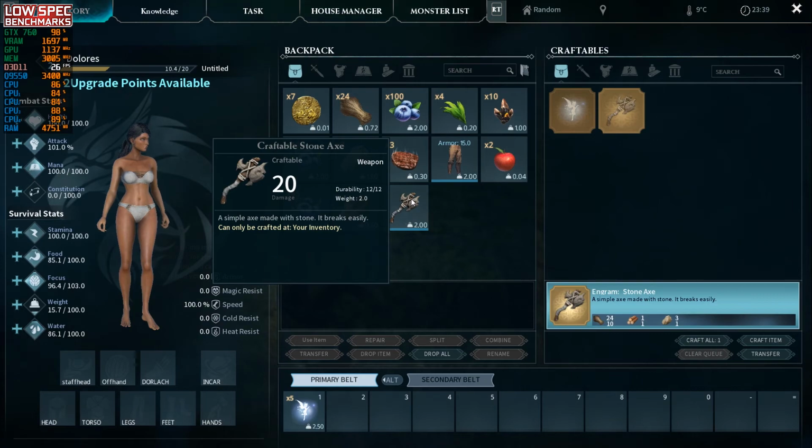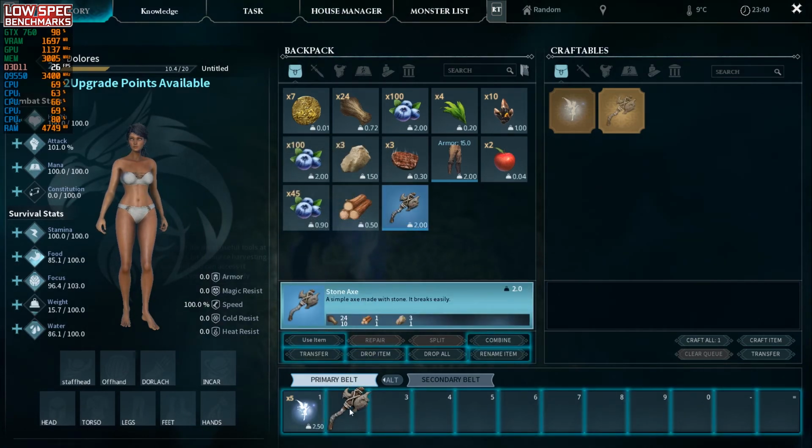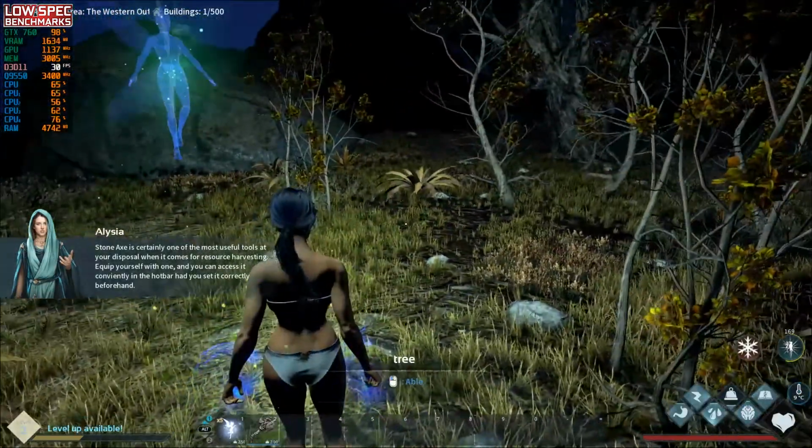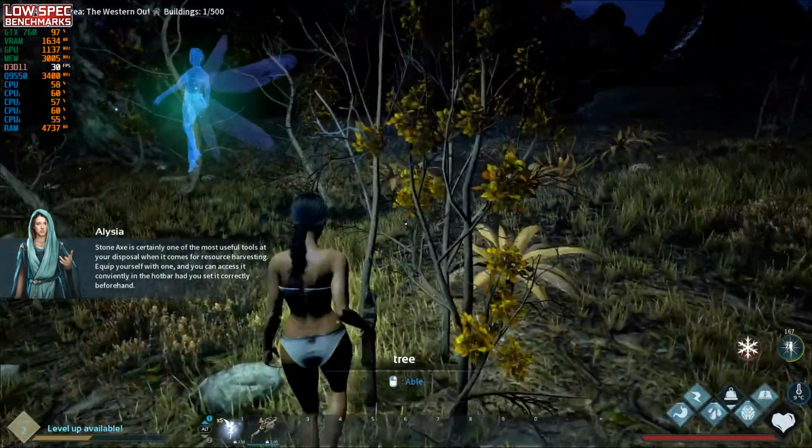A stone axe is certainly one of the most useful tools at your disposal when it comes to resource harvesting. Equip yourself with one, and you can access it conveniently in the hotbar, if you had set it correctly beforehand.